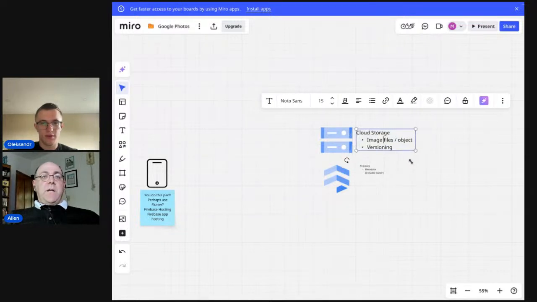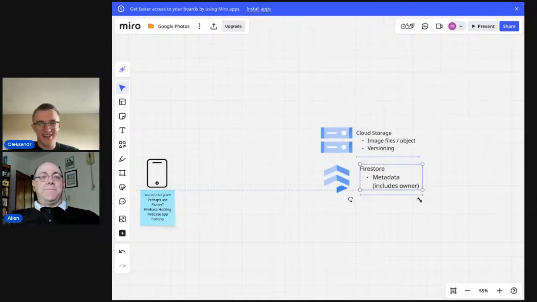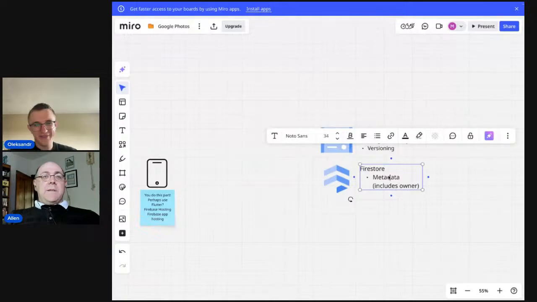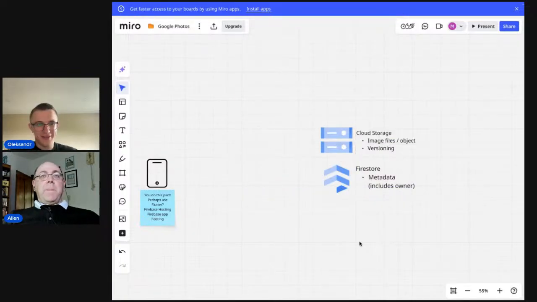If I resize it, look at that. Yeah. That might actually be more legible to everyone now. Yep, perfect. See, why my boss told me to do this in Miro, I have no idea.